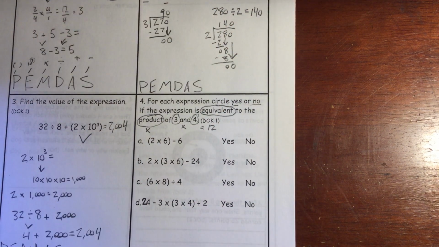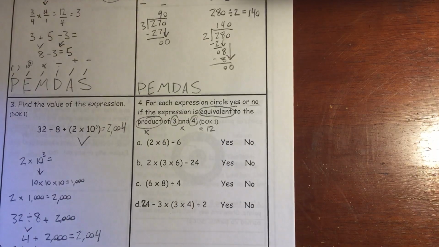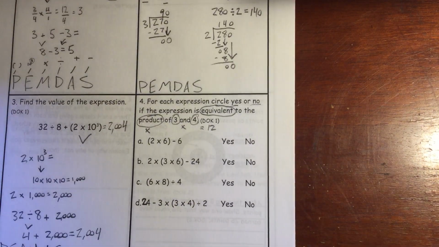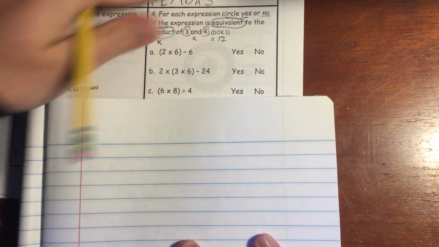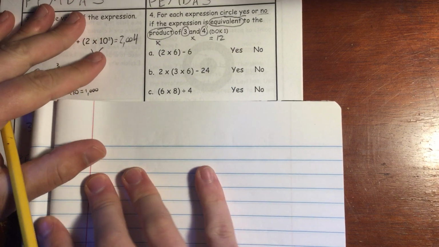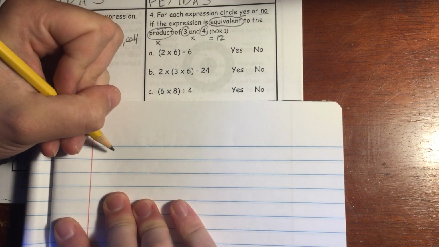So I'm just going to make a little note right there. One thing I am going to do is bust out my handy dandy notebook, so I can use a little bit of scratch paper. The first one I'm going to look at, I'm going to scoot this all the way up. We're looking to see if this equals 12. So I'm going to rewrite it on this paper right here.